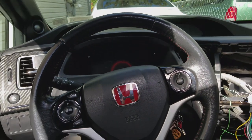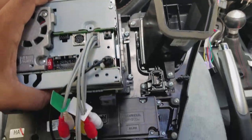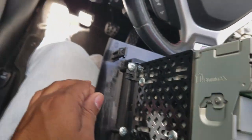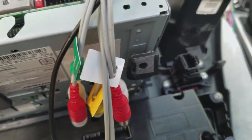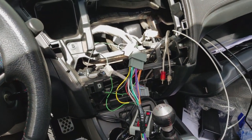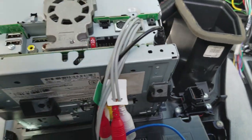All right, so I just assembled the radio on the actual dash kit in a similar order in which I disassembled the factory one. I mounted the brackets. I mounted the metal hooks too, so it can go into the dash. All I have to do now is plug in my harnesses, plug in my sub, plug in my USB, plug in my microphone, and we should be all set.